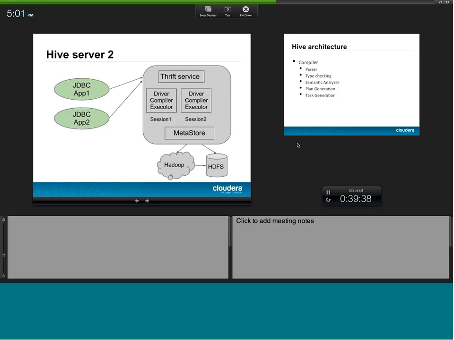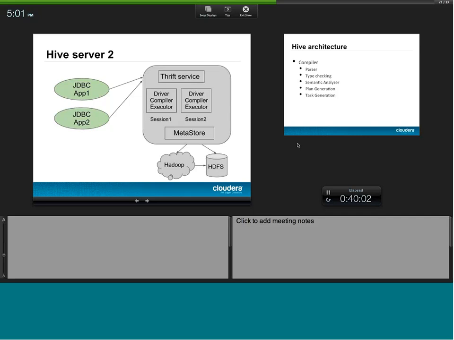And so the reason I'm telling you this is because if you're just in the beginning stages of using Hive, Hive Server 1 is just fine, use it. It's obviously been around for a longer time. If you are looking at a deployment of Hive where you're going to have a lot of people connect to Hive at the same time, running queries at the same time to one server, then consider deploying Hive Server 2.